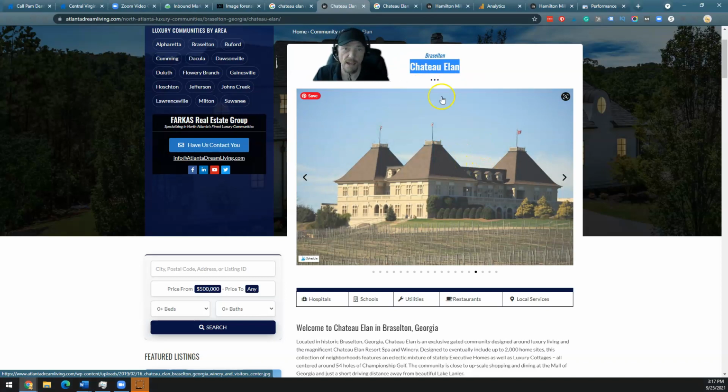And once these images are done and they have the metadata in them saying the image was taken in the neighborhood itself, we start to get credit in two separate ways. This is for everybody. If you own a site though, you're getting double the bang for your buck, because just like video that has location metadata, if you're here taking pictures, you are also sending signals to Google that are really clearly readable that you're a hyperlocal expert. If your images get interacted with the same way that these clients' images get interacted with, you start ranking up in the hyperlocal search results, which would be realtor in city name.